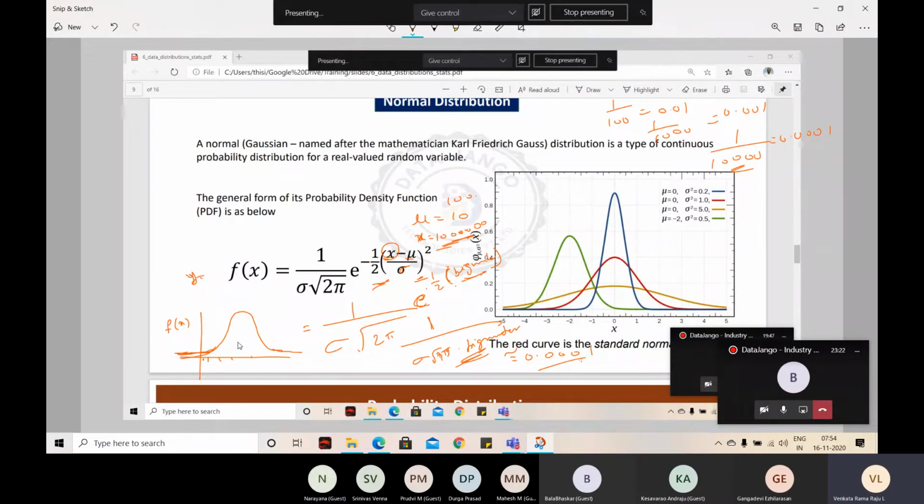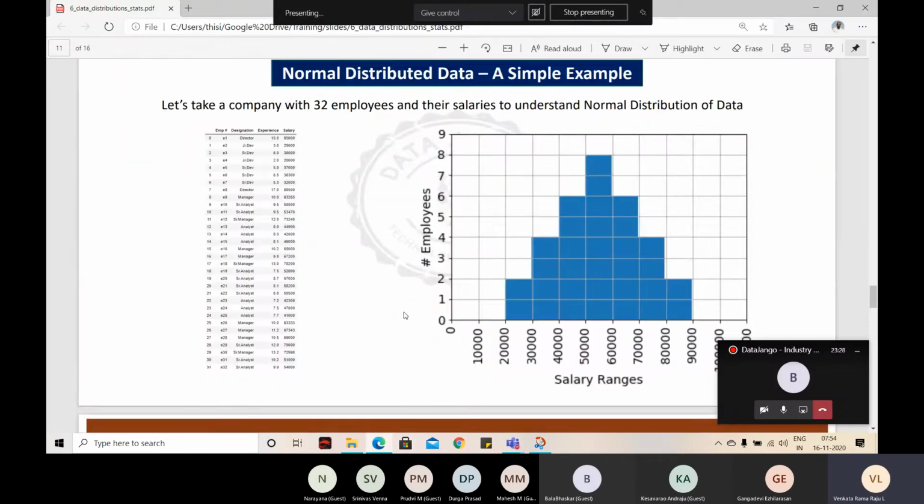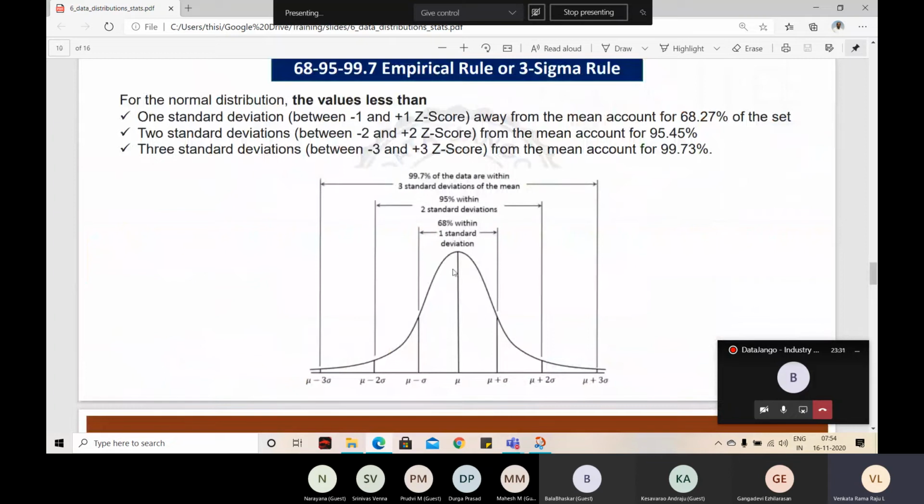That's why, within 3 standard deviations, they are saying 99.7%, sorry. There is always a possibility that some data points will fall beyond the 3 standard deviations, even when the data is perfectly normally distributed.